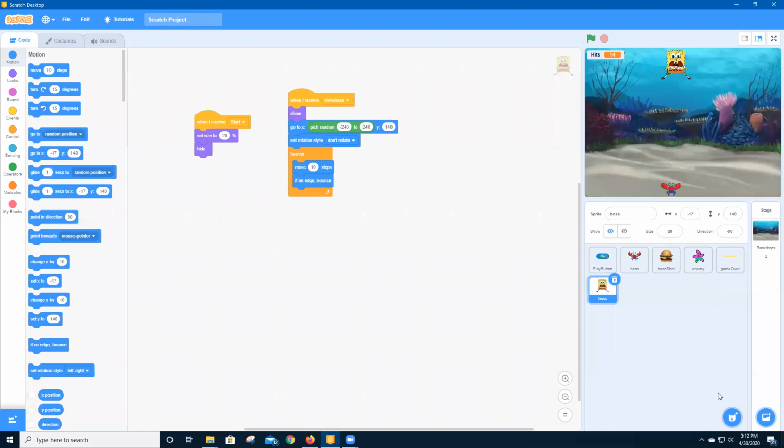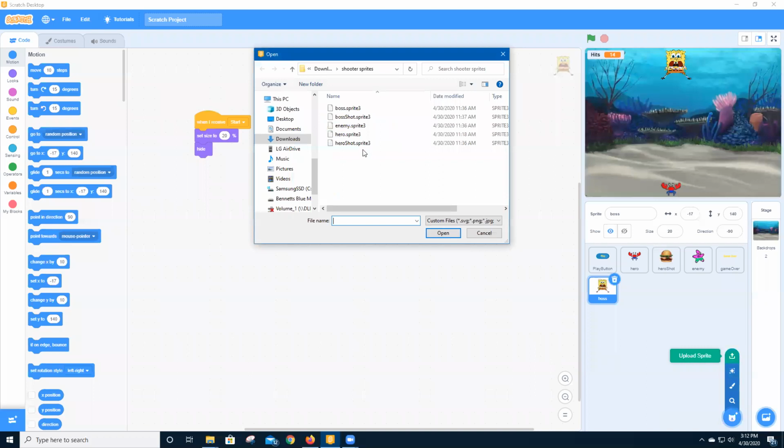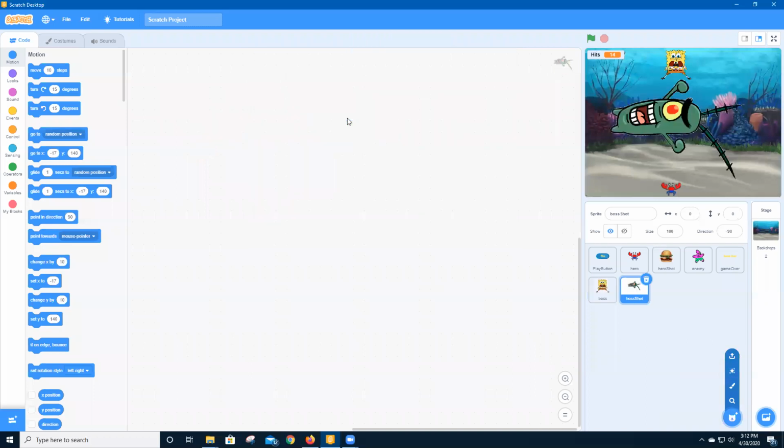Okay, once you've got something to use as a boss shot, I'm going to grab something here, my boss shot, which is going to be right here. All right, there's my boss shot. This is going to work good for me. My boss shot is huge right now. We're going to end up shrinking this, and then we're going to get it to follow the boss, very much like what we did when it came to the hero.